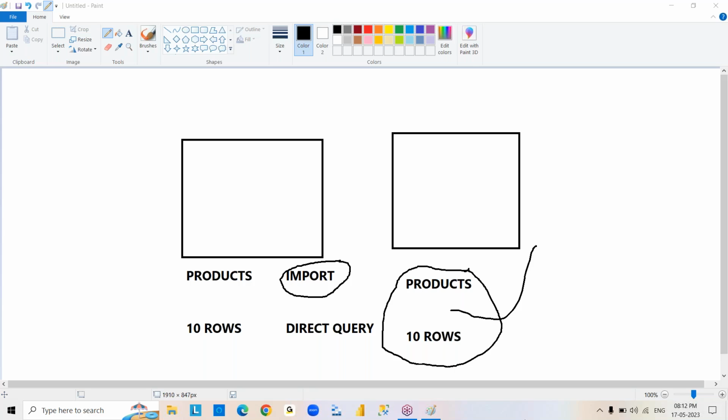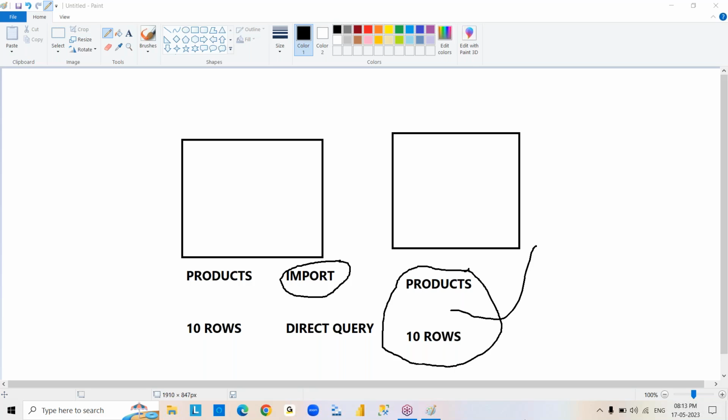So when you copy data from source to the Power BI environment, any source, not only databases, the table structure and the data, metadata and physical data, will be copied into Power BI, and it is going to be stored in the Power BI environment permanently. Got my point? So that is the import concept.